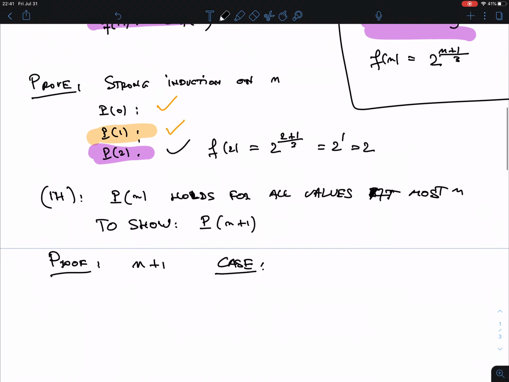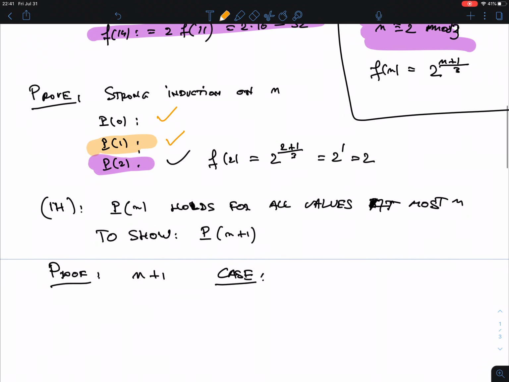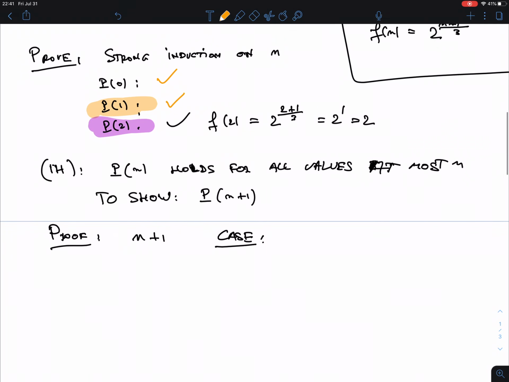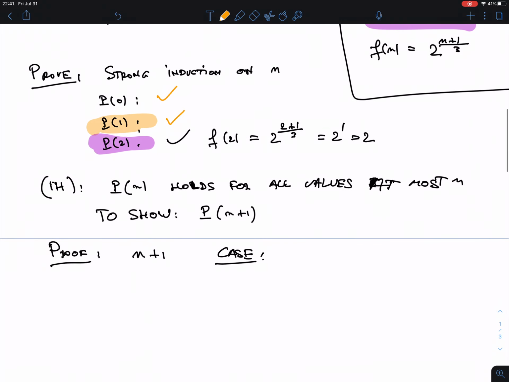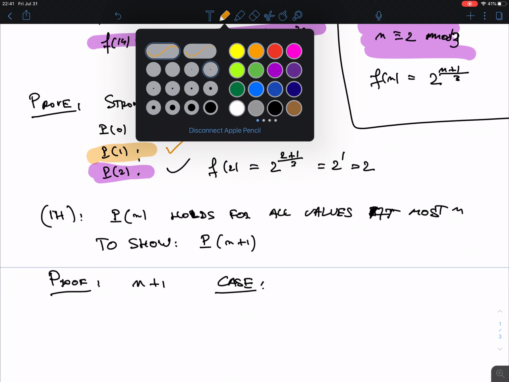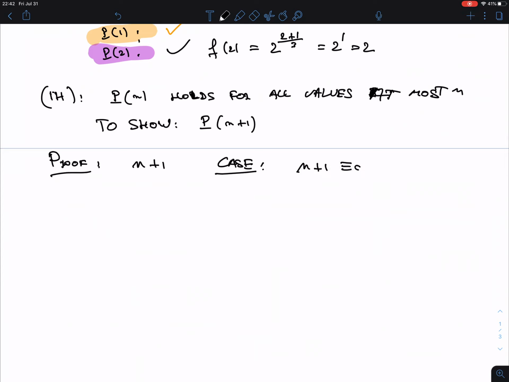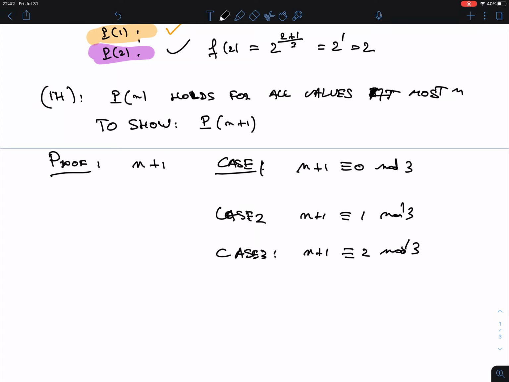Let's assume that n plus 1 is, we have to now see in which of these 3 cases are we. All right, so case n plus 1. Let's take the case, n plus 1. So the first case is that n plus 1 is equivalent to 0 mod 3. That's the first case, case 1. Case 2 will be that n plus 1 is equivalent to 1 mod 3, and then case 3. I should have numbered them a little bit differently, but okay. In each of these 3 cases, I have to check what happens.